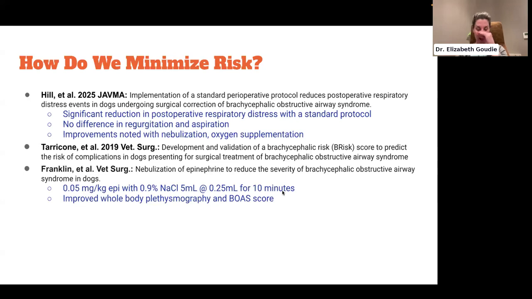I found that it shrinks down that tongue, it shrinks down all of that inflamed tissue. And it makes sense if you've been involved in upper airway surgery with these brachycephalics: most surgeons are now putting a mannitol soaked gauze at the back of the throat while they're doing the alar folds, after they've done the soft palate, to allow for some of that edema to be sucked out. Because I think we all realize that any kind of inflammation and edema in that tissue is going to cause worsening.